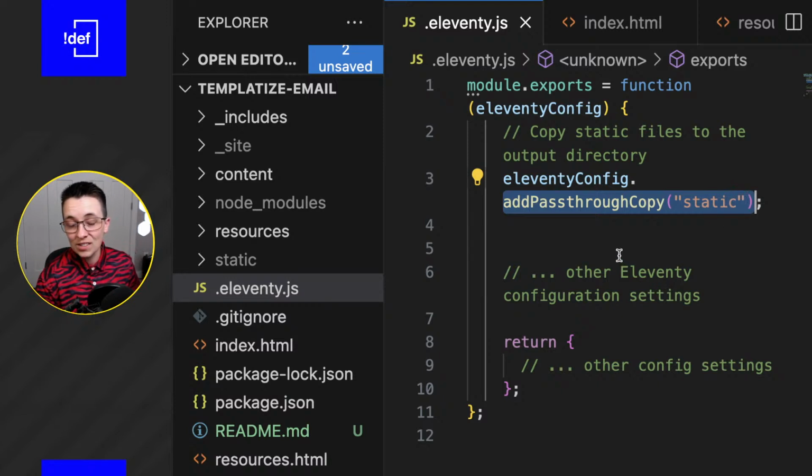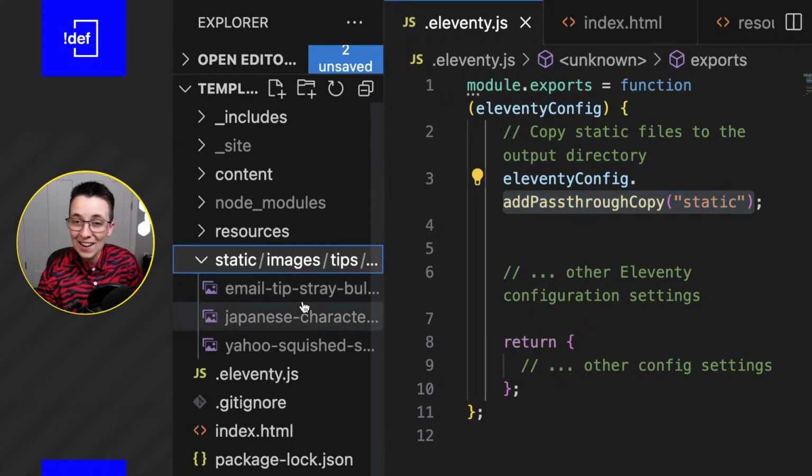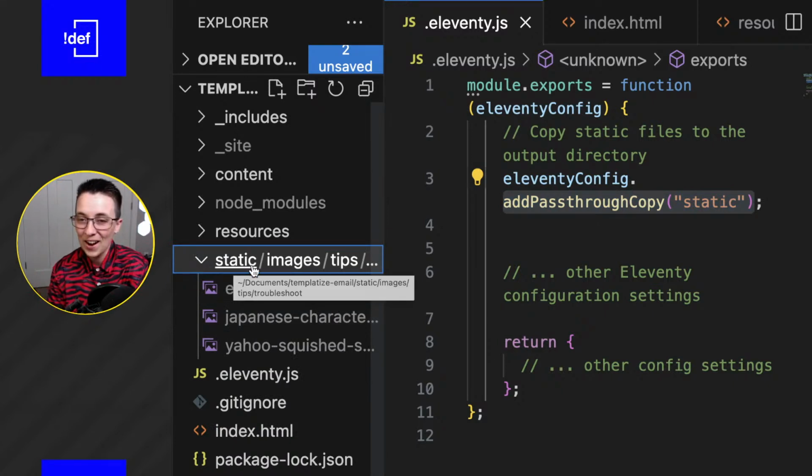What I'm doing there is saying that I want the static folder to be something you can pull from. I have a static folder over here in the project directory, and it just has all of the images right now. We're actually going to be using this a lot today because we are going to try and set up our CSS in a brand new Sass framework so that we can make something really nice and maintainable.